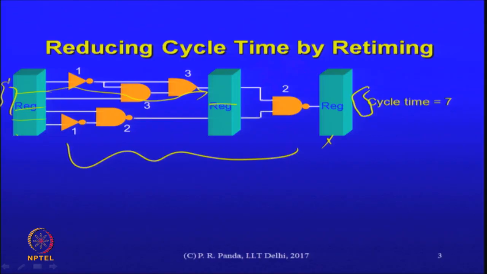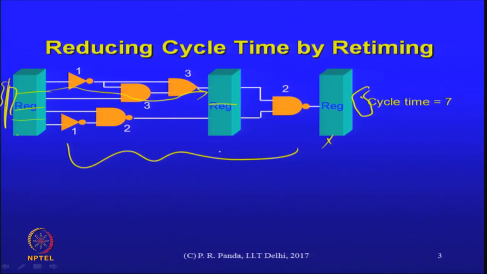Remember, nobody cares what you have inside those two stages. This first stage of register, we are not supposed to touch, and these also we are not supposed to touch. Anything in between we can. The middle register can be restructured if we want to. The middle register can be eliminated if we form a direct path from register 1 to the register output. We can shift the logic. The middle register can be eliminated.